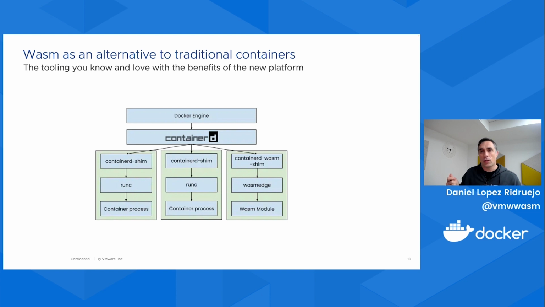In a traditional Linux environment, you just start a process that has a series of restrictions, using cgroups, on what you can do, and that's how you start a container process. You could keep all the tooling and all the user experience of Docker and replace those Linux containers with a WebAssembly module or a WebAssembly container. In that case, instead of using runc to start a container process, you would be using a WebAssembly runtime. For Docker Desktop, you can use WasmEdge to start a Wasm module.